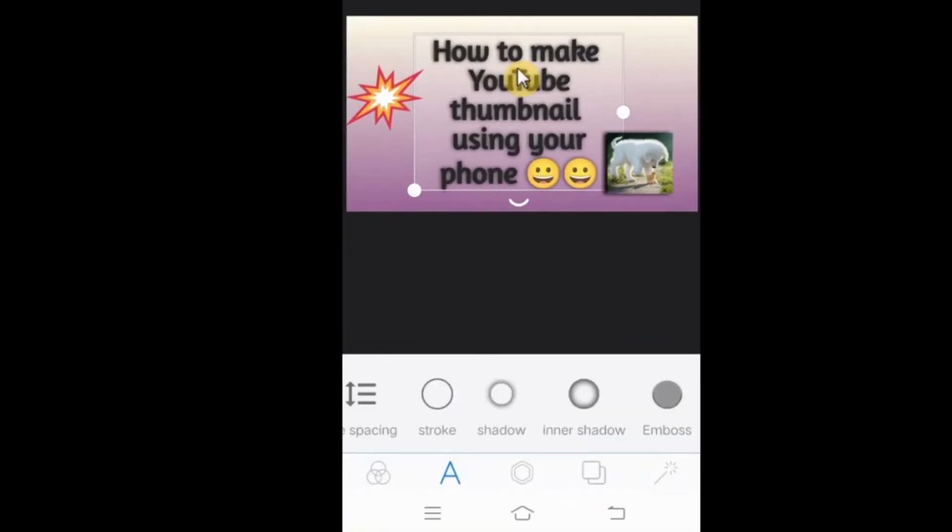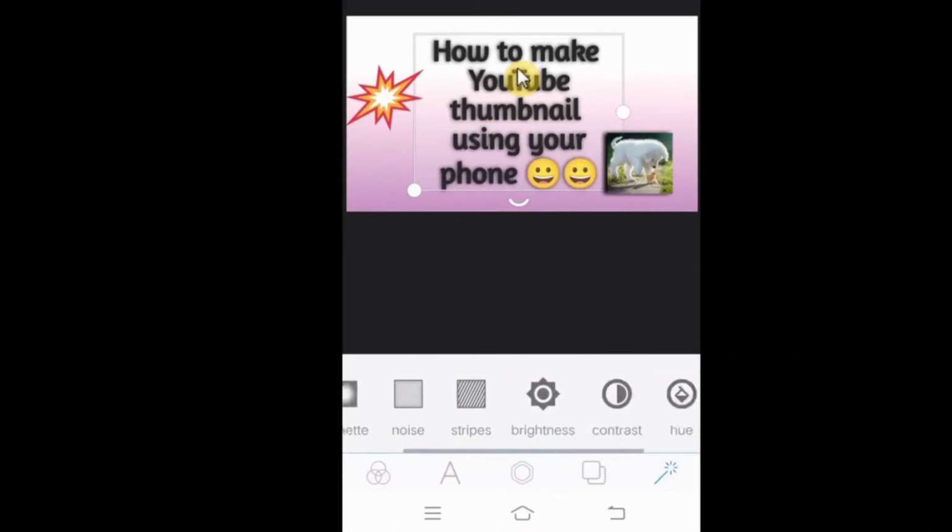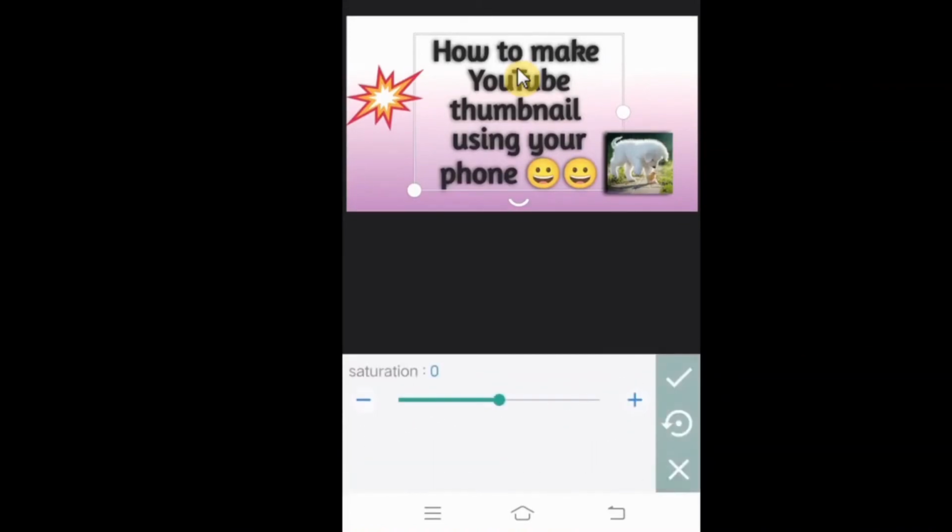Like that, whatever the modifications you require, you can do it. And you have an option like here, you can increase the brightness like this. I think it is bright. And you can add the contrast, everything, saturation. So whatever the things you want, you can do it.